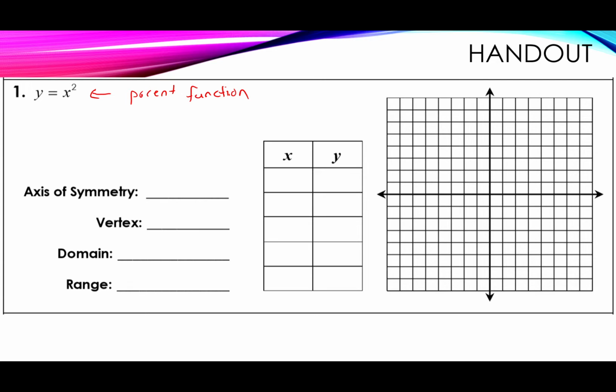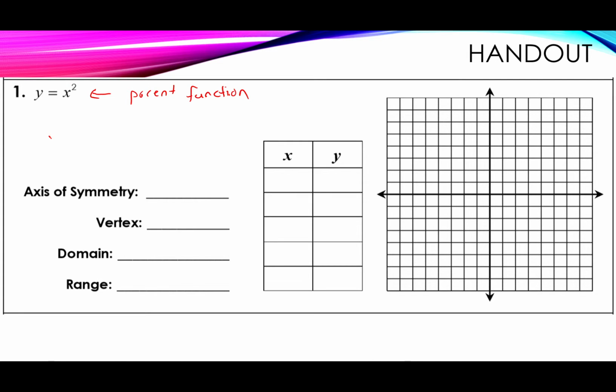And so if you put it in your calculator, turn on your calculator. All right, pause whenever you need to on the video. Go to y equals, and I'm just going to put in x squared. Okay. All right. Now, before we go to the table, I need to find my axis of symmetry.